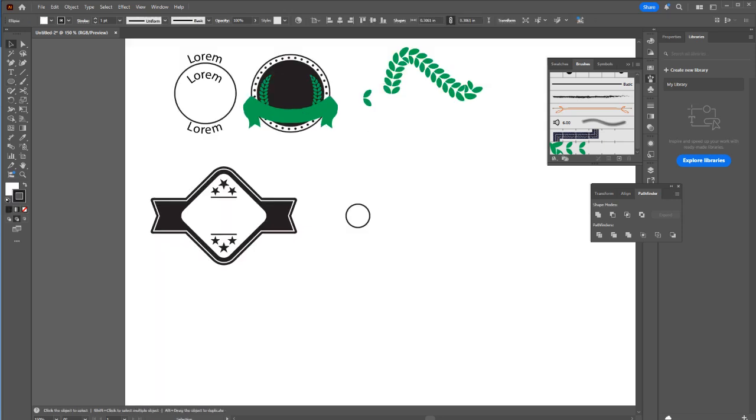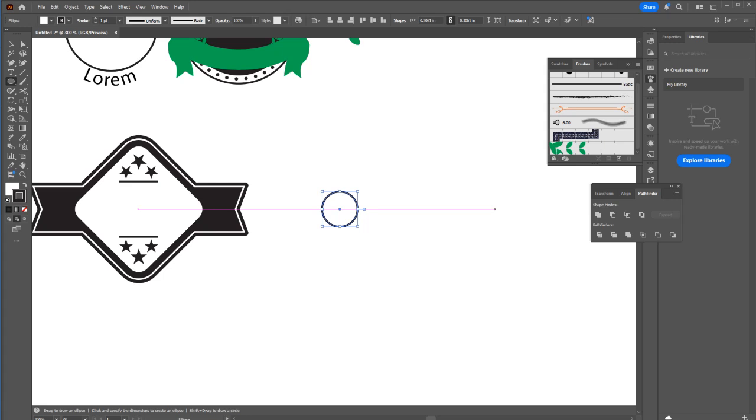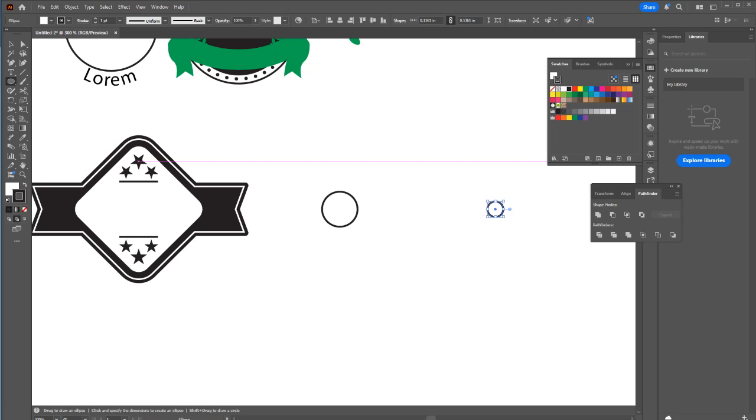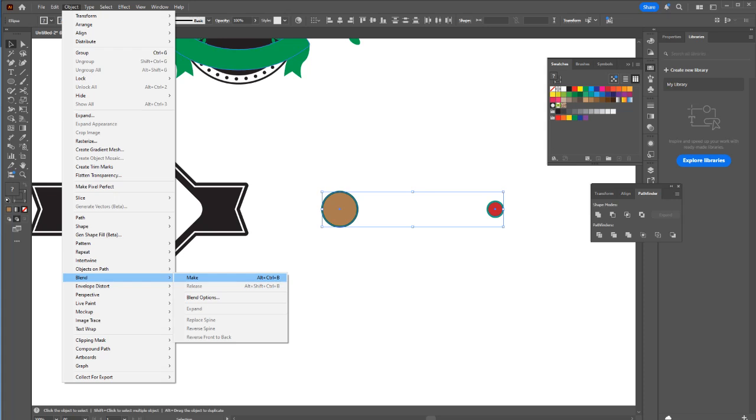So there's the transition tool. It's one of those ones that doesn't have a ton of uses, but sometimes you can find a use for it and it's really fun. So let me do that and that. So we'll have 2 weird colors over here. Alright, object, blend, make.